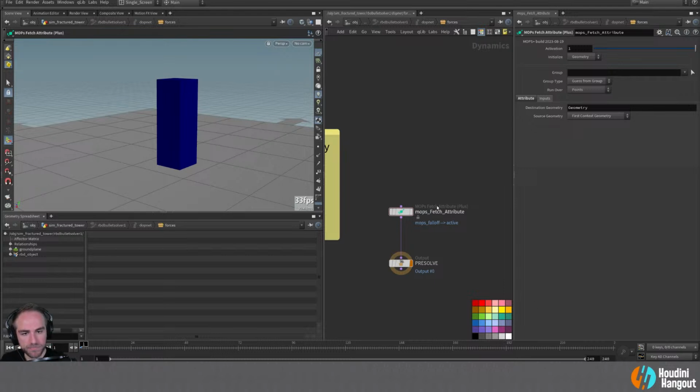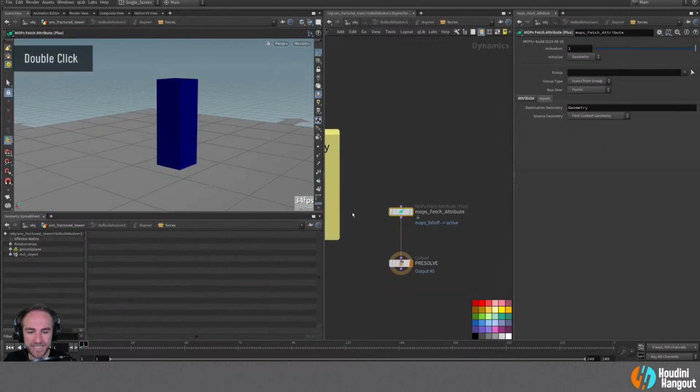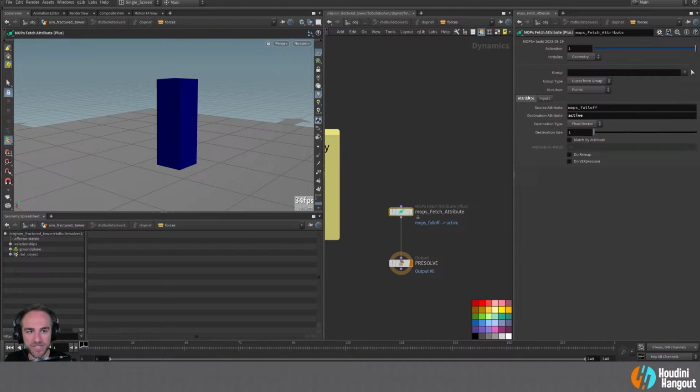Okay. So this is where this gets a little bit weird, because as we can see, this is actually going into this third input here, right? But when we come inside of here, I'm just going to say first context geometry here, because this is actually going to read from our first context geometry. And I'm going to set this to int because it's actually going to be an integer attribute, and we can match it by attribute.